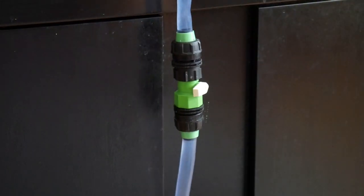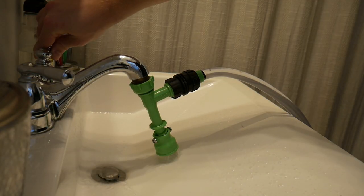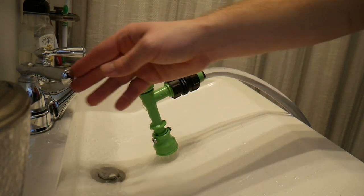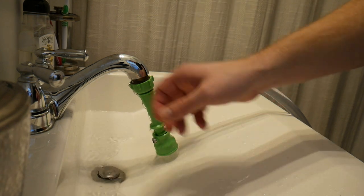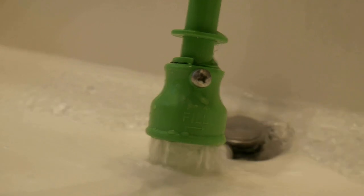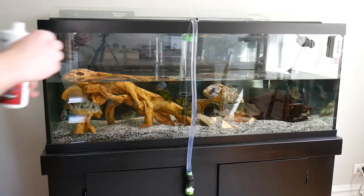So when it's time to fill the tank back up, I just turn the valve here, and then I walk back to my bathroom and make sure the water is the right temp. You can use an actual thermometer if you want, but I usually do it by feel. When the temperature is right, just twist to fill and then turn the valve back on at the other end.